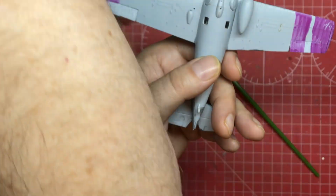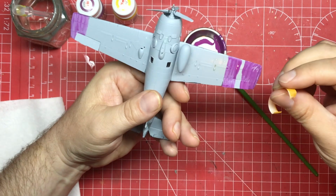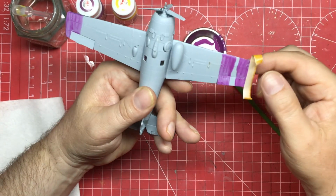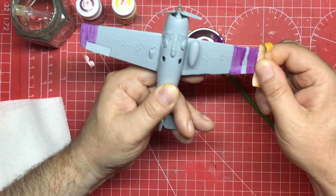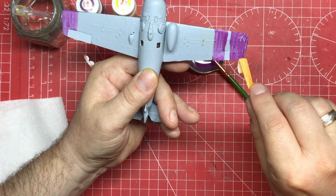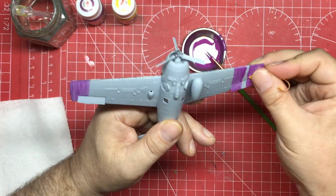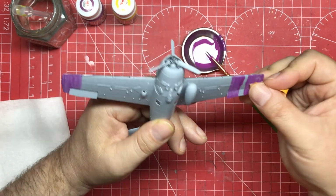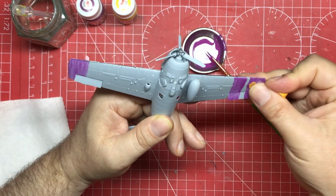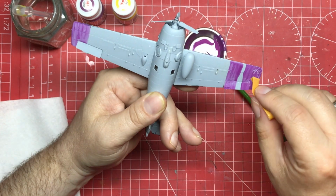So in fact, let's do a little masking tape test, shall we? This masking tape, it's not Tamiya tape, it's Humbrol tape, and it's a bit tackier than the Tamiya one. Let's just see what happens. I'm going to give it a good press down. Yeah, it's definitely lifted some of that paint. I'd say the paint is standing up to it quite well. It could be that was just the paint dust from scratching it, to be honest. We'll further explore that in a minute, I think.